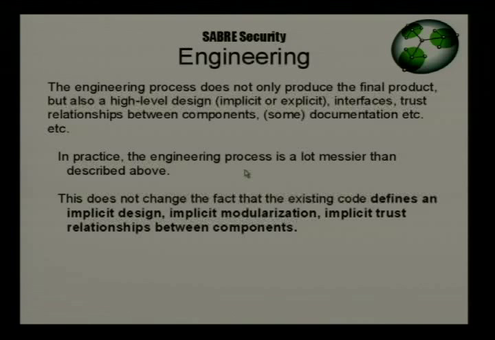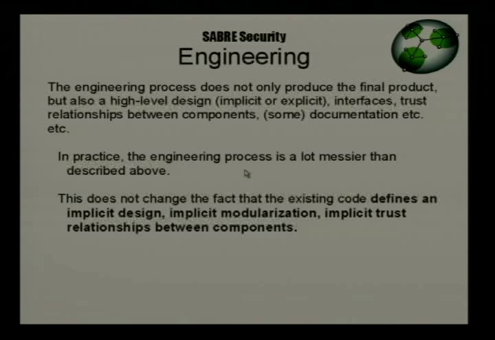So the engineering process is not only producing the final output. When I engineer or build a car, I don't only get the car in the end, I get a whole bunch of high-level design, I get interactions between the components, I get specifications for the components, and so forth. So the engineering process produces way more than just the source code or the final program. It produces an understanding of the problem, of the program that we're building.